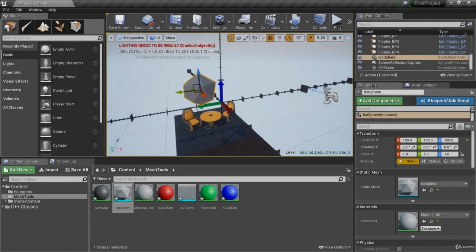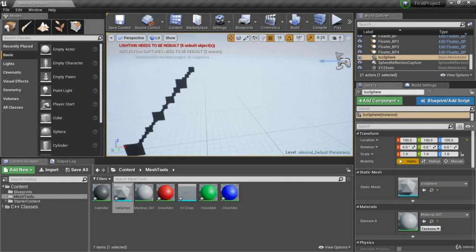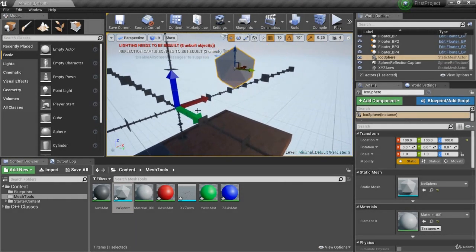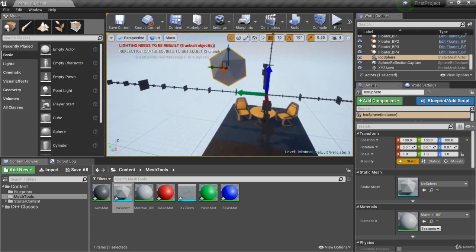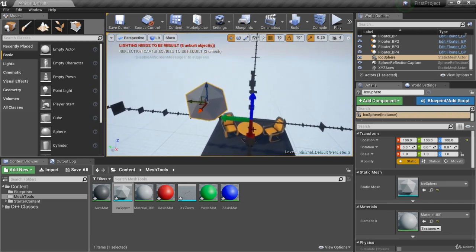Okay, so we've gotten a feel of the directions in 3D space and what exactly a position vector is, namely that it describes where you are in 3D space based on your X, Y, and Z axis location values. Now we're going to look at how to alter these values from C++.